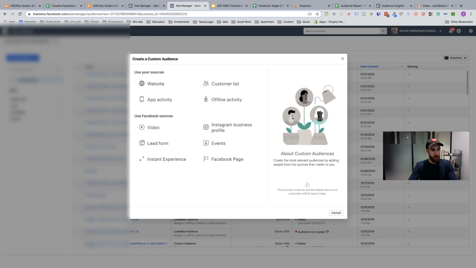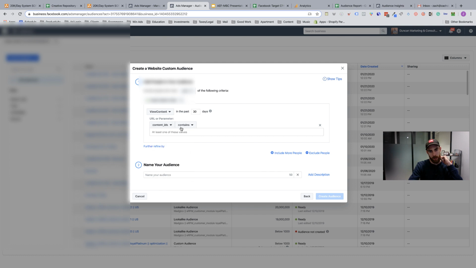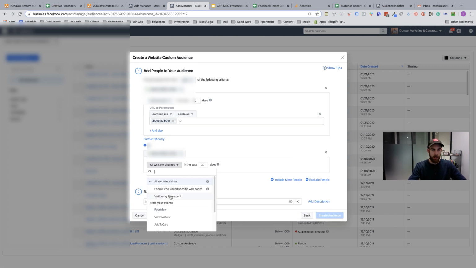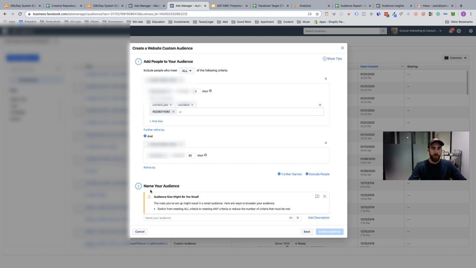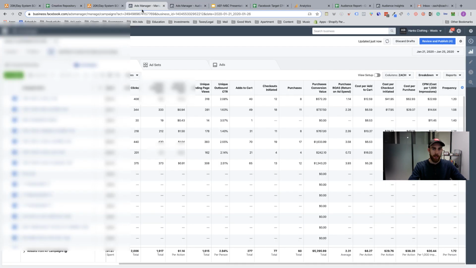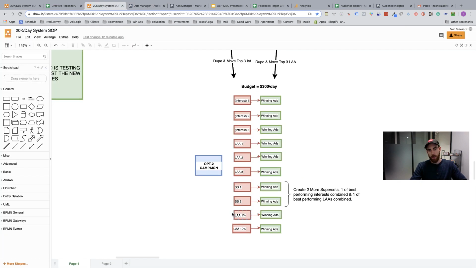So we go to this one, website, view content, refined by, remember how we do this, put in the content ID, paste in whatever the pixel was, and then add the purchases. So we make this one usually by 90 days, okay, and then we make that a custom audience, and then we make a lookalike off of 1% from that and a 10% from that.